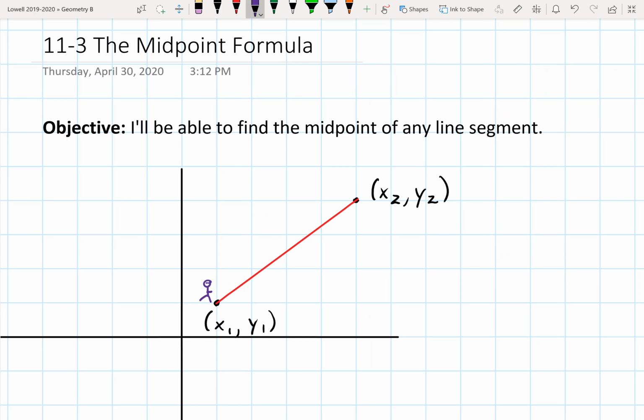One way you can think about it is that you can just take a bunch of stairs and walk all the way along these stairs to get from one to the other. Now, it doesn't really matter how many stairs there are, as long as you start at x1, y1 and end up at x2, y2. So, you could take a bunch of little ones like that, or you could take one giant staircase, in theory, if you walk all the way over and then go all the way up.